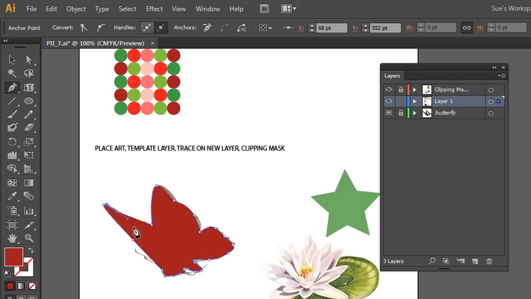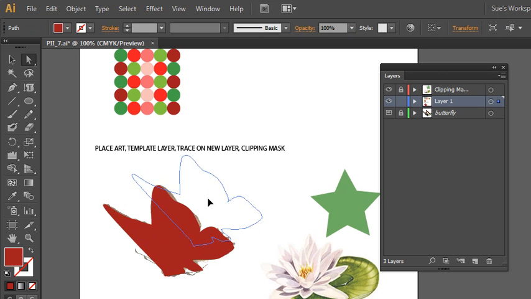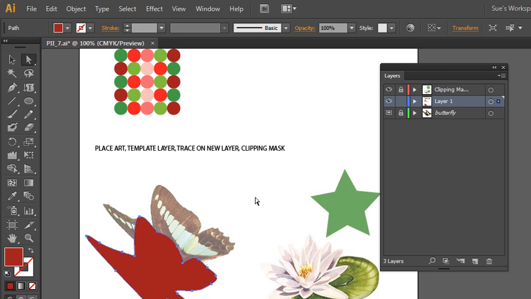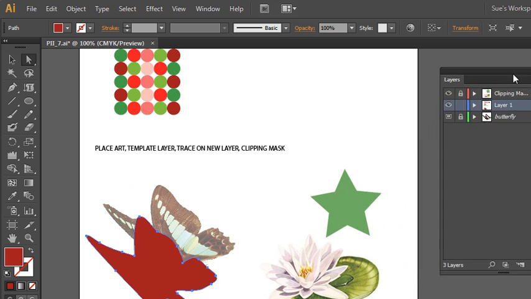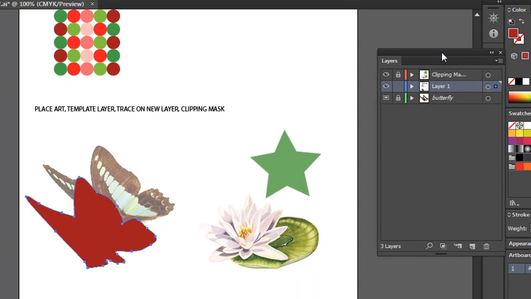Like right there, I can't see what's going on in here, but I might want to curve this in. So I'm going to do this. I'm going to close my shape, and then I can come back in and modify the path to match the template a little bit better. Like so.